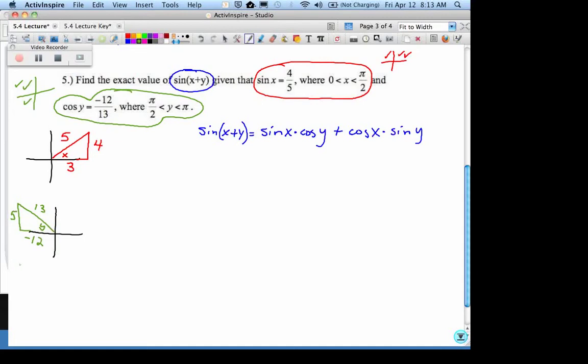So now when you look at the blue stuff, we go back and fill it in. The sine of x comes from the red triangle up above. It's 4/5. What's the sine of y? So let's do y right away. We're doing the sine. Sorry, y is the green triangle. So we got to go to the y triangle. So 5 over 13.